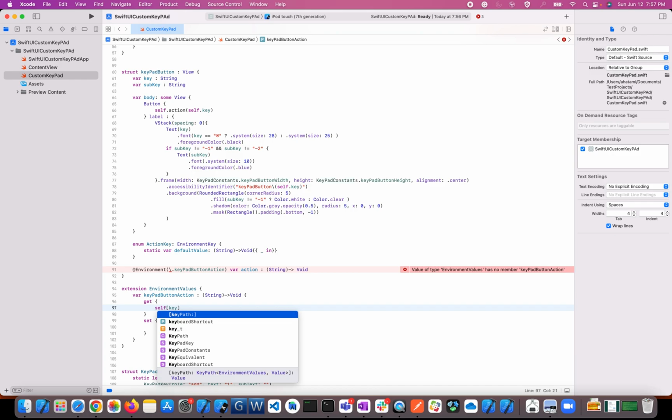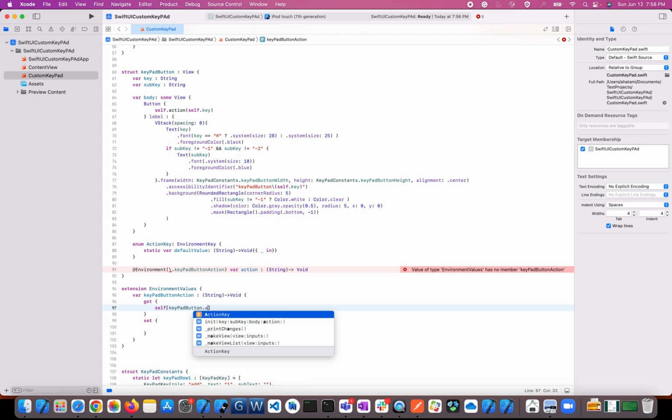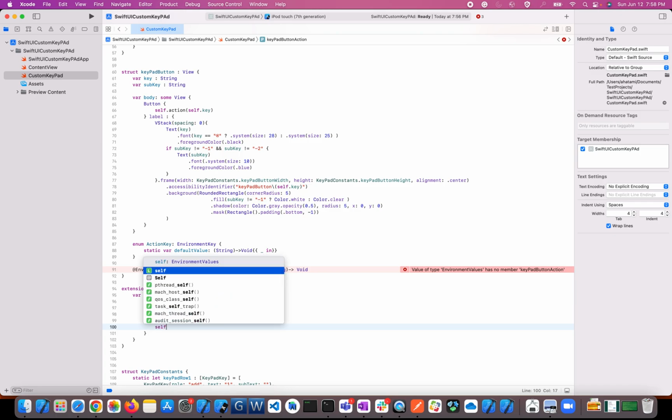Keypad, capital key, keypad button dot action key dot self, and for set self dot, not dot, sorry, array, you know, gonna be keypad button dot action dot self.